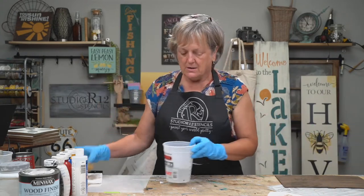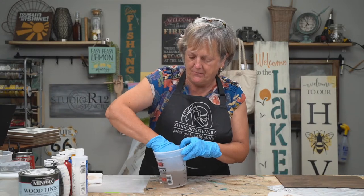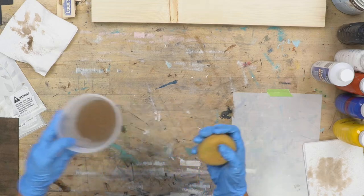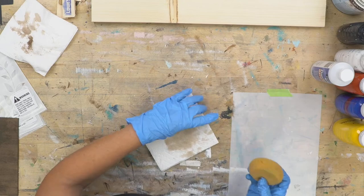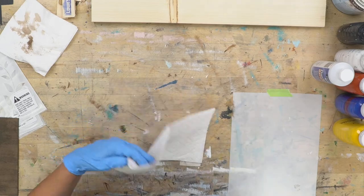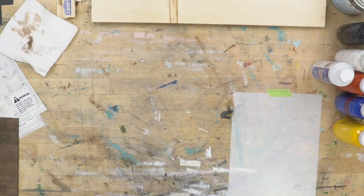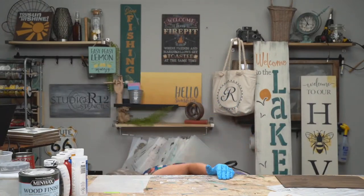Thank you so much. So I'm just going to squeeze this out in the clean water just to get the color out of it. I'm going to show you two things right now. So I squeezed all the water out of that. Then what I like to do with a sponge, it's ready to go right now, but it's a little bit damp. So I like to put it in between two pieces of paper towel and then step on it. So that's foot pounds of pressure, right? And so now it's nice and just damp and it's not super wet.